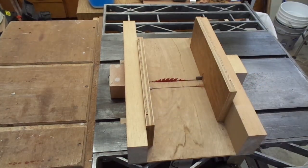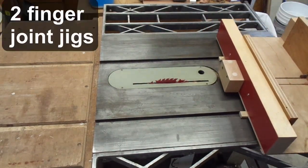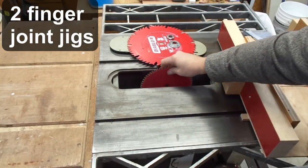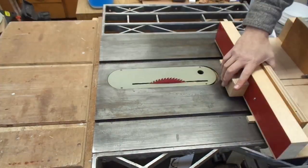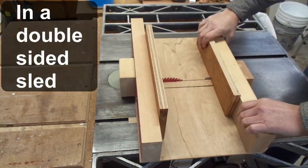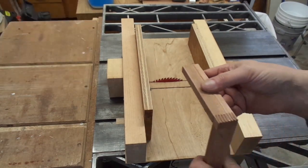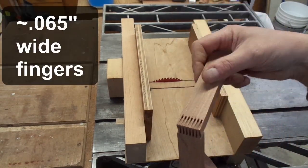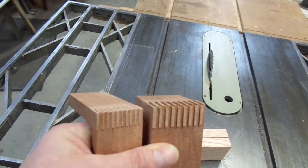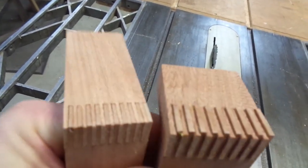Now if that's not the size finger joint you're looking for, you do have an option. You can get this out of the way, remove that blade and put in a blade like this. Turn the sled around and line it up, and now you're ready to cut a finger joint or a box joint that's 1/16 of an inch, or a joint that looks something like these. And here are the two joints side by side in similar pieces of wood.